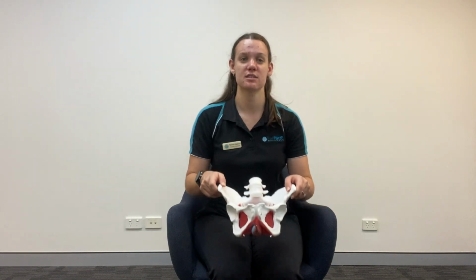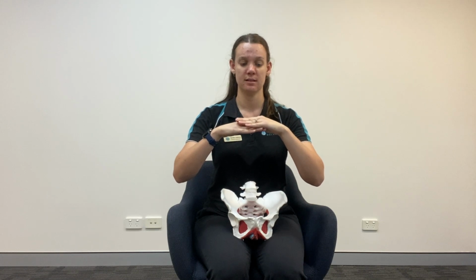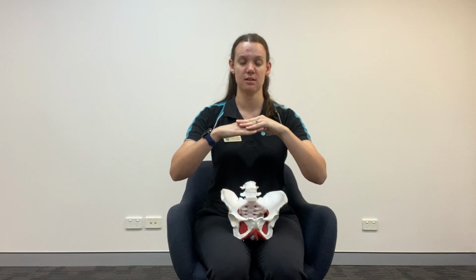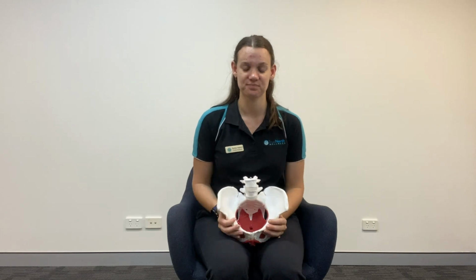So let's do this elevator one more time. So we're sitting at ground level. We're going to stop ourselves passing wind, stop ourselves passing urine. We're lifting up to level 1. Then we're relaxing down. And then we're going down to that basement level. And again, we're getting that little lift up, stopping ourselves passing wind, stopping passing urine, coming up to level 1. And then we're relaxing down into that basement level there. So that's our pelvic floor activation.